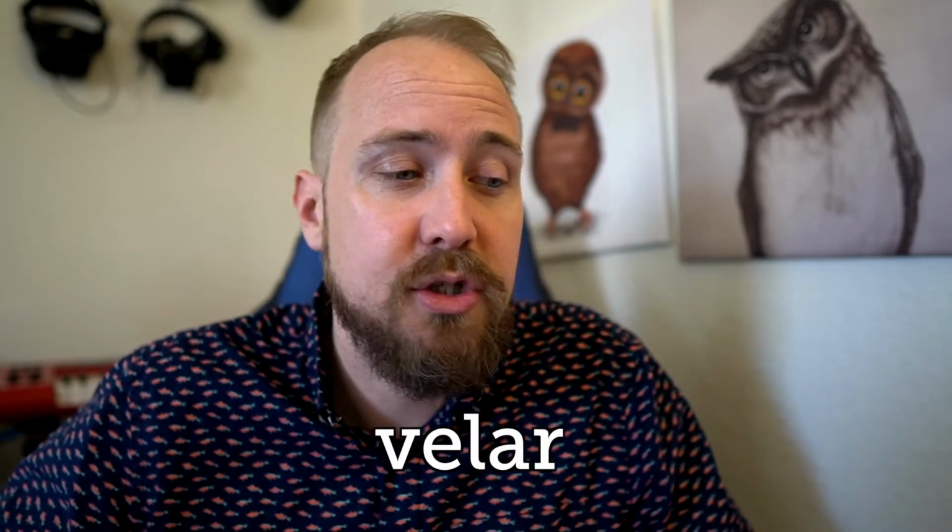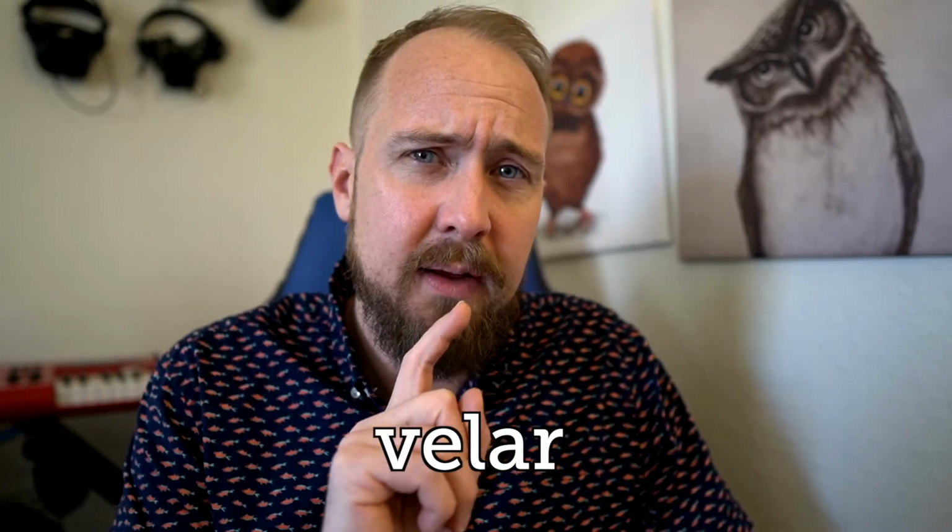The g sound is velar, which means we should place the back of our tongue between our hard and soft palate. Now, if you touch the roof of your mouth, the hard palate is the hard part. And if you go farther back, you'll find the soft palate, which is soft. I'm not going to touch it because it will make me gag.